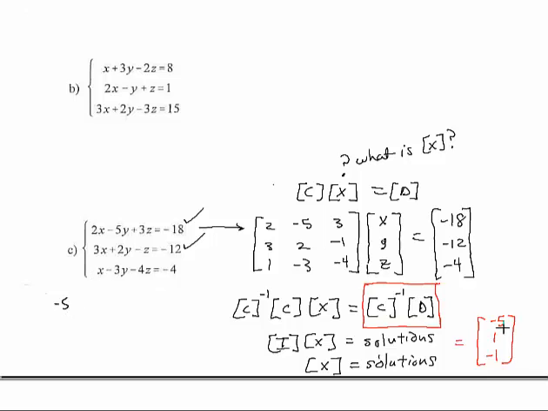X is -5 minus 3 times y, which is 1, minus 4 times z, which is -1. Okay, does this add up to give us -4? Minus 5 minus 3 plus 4, minus 5 and a minus 3 is -8, plus 4, we get the -4. So the third equation does check out. And that was our last example.